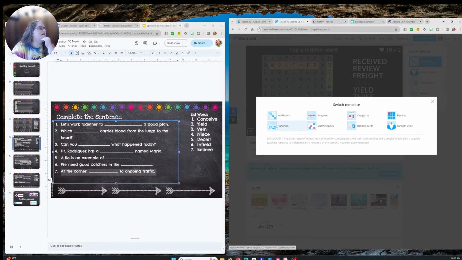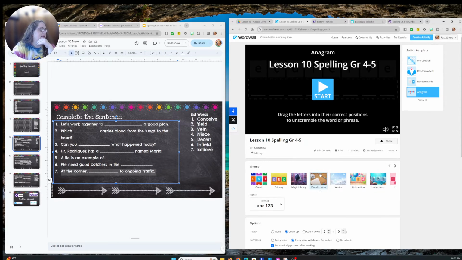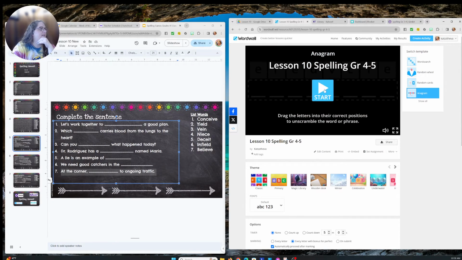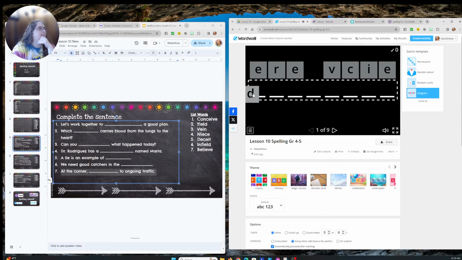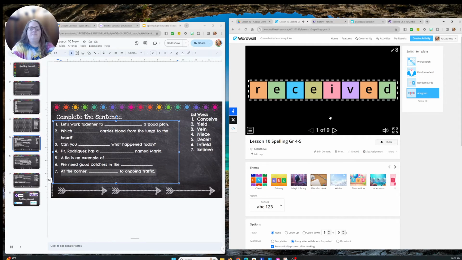But what's really cool is you can click on any of these other games here to play in this format. So each of the formats that you put in there, it gives you different options for the games that you can play. So let's go and look at the anagram one, my favorite one for spelling, especially because it has them put the words in the correct spelling. Okay. Change that. Save. Start. So I think this one is deceive. It's not to see. Here's this one. You can make it do audio on this if you want it to be to see, receive. Received. There you go. See, that's kind of how it works.